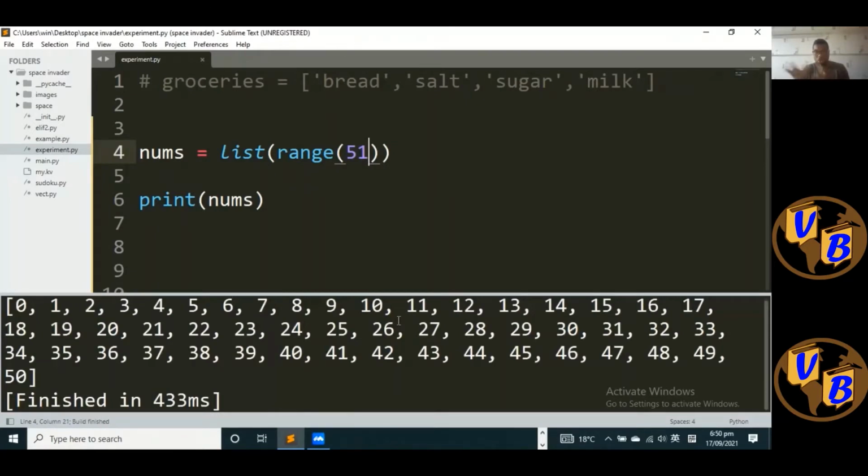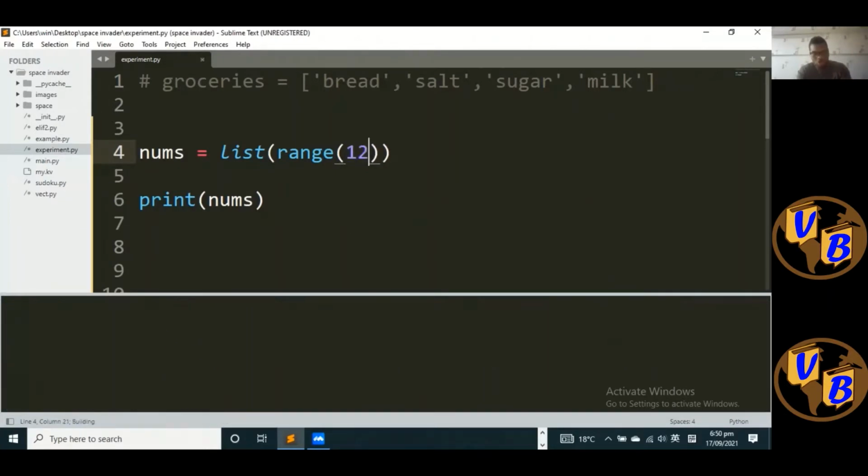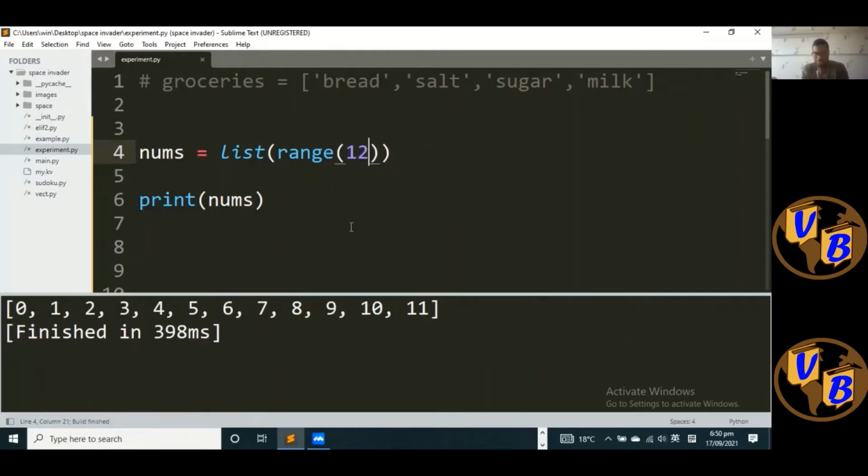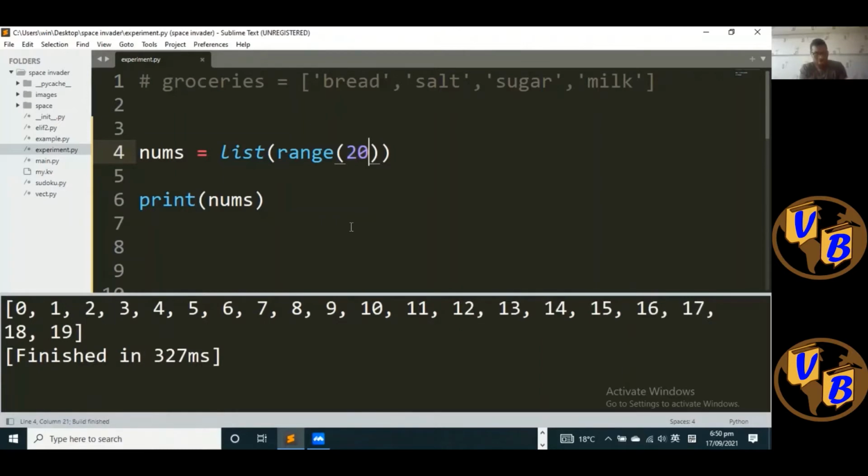If you observe this function, you realize that we can only control the end of this sequence of numbers, but we cannot control the beginning. It's always beginning from 0, regardless of the positive integer that I pass in. If I go 12, it's going to start from 0 up to 11. Even if I pass in a 20, it's going to do the same, 0 up to 19. So we can only control the end, not the beginning.